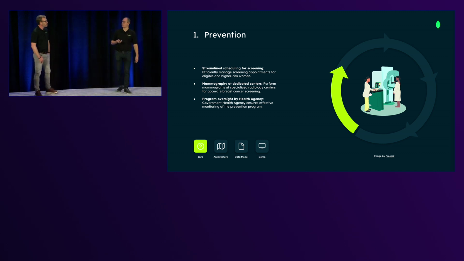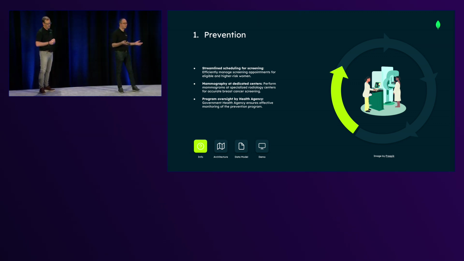Something that is really important, with breast cancer but with any kind of cancer, is prevention. And prevention is really how we are going to start. We know that we had this Pink October, where every woman is encouraged to get tested. And it all starts with the mammography, and we've got some dedicated centers within this company example, where women can go and take a mammogram. There are also some programs in order to streamline and process the mammograms, but also do the follow-up around it.